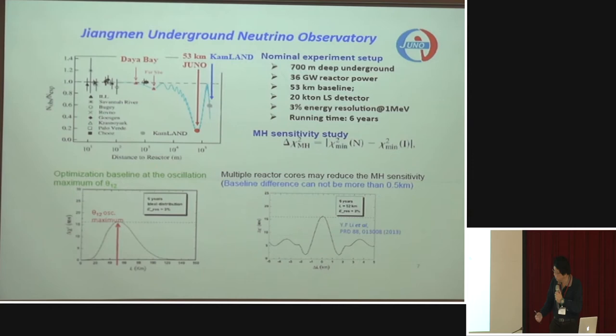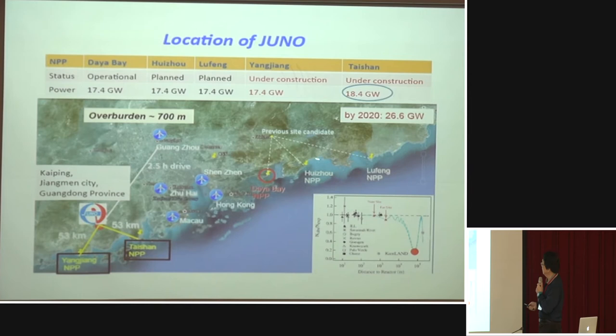Then the location. You can see, originally we called it Daya Bay 2, because we thought maybe of using the Daya Bay reactors with the Huizhou and Lufeng ones put over here, but this was not a good site, and it was also not actually available, besides these two which are not really in operation. But then we found a new site, over here. So this is Hong Kong, with Daya Bay on this side and JUNO on this side. There are two reactors called Taishan and Yangjiang, and both reactors and the JUNO detector can be placed roughly 53 kilometers apart, near the so-called Kaiping, Jiangmen city, so that's what we call Jiangmen, Juno. You can see these two each have about 18 gigawatts of thermal power.